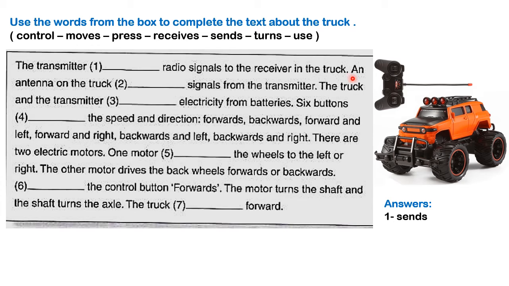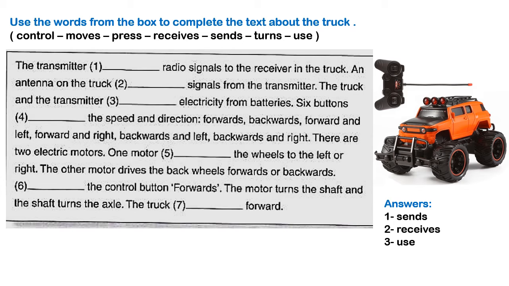Great. An antenna on the truck, what signals from the transmitter? Did you get it? Yes, an antenna on the truck receives signals from the transmitter. The truck and the transmitter, what electricity from batteries? What do you think? You are correct again. The truck and the transmitter use electricity from batteries.